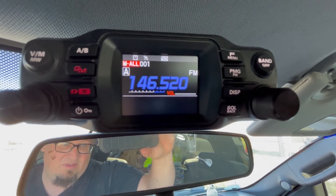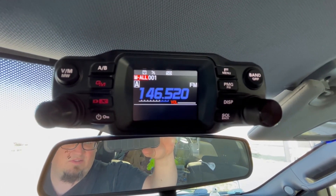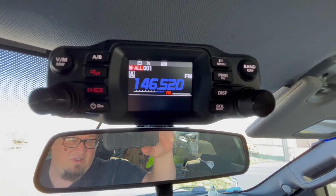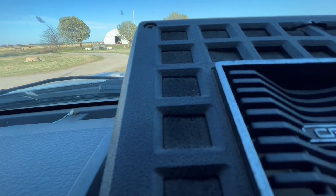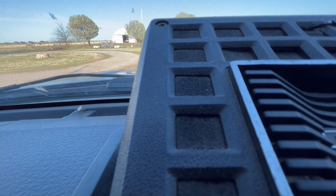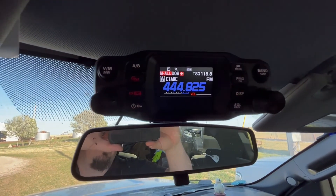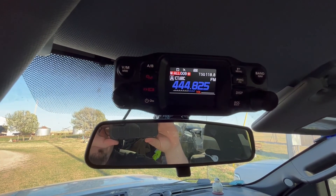I have no idea why it's doing it. Is this an issue? I don't know. As long as you're driving you don't ever hear it, but if you're in the shack and you've got a nice speaker or a pretty good sized speaker, or even if you're just close to the body of the radio, hey, you're gonna hear this. Hopefully it doesn't bother you too much. That's crazy. Let me put it back on scan. Wild isn't it? But still a great rig — highly, very highly recommended. All right, take care guys, 7.3, N5XTR is clear here.